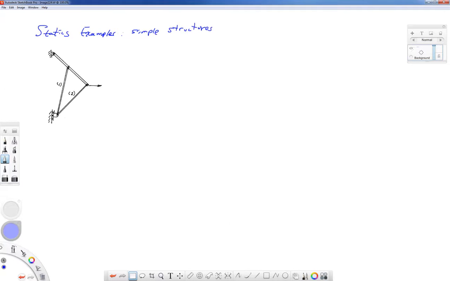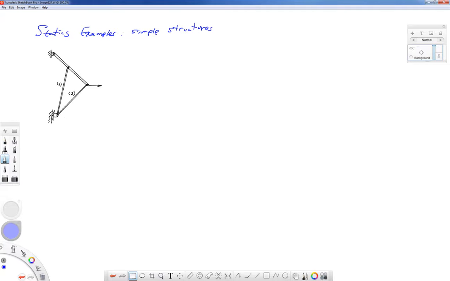All right, so this is another statics example that we're going to work through. And as I've said in some of the other examples related to this, I could take the structure and rearrange it, rotate it 90 degrees. I can take the force and put it in different directions, and the statics is still the same for this kind of structure.